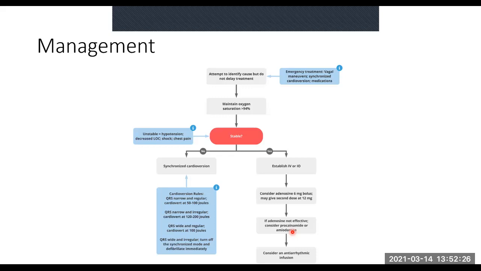So I would suggest everybody go look at the machine, look at how the machine goes into sync mode, and look at how the paddles work, which hopefully I will teach you once we do our general emergency department topics and go through the head, which is what I've been stressing. We're going to do resuscitation and we'll talk a lot about the defibrillator as well.